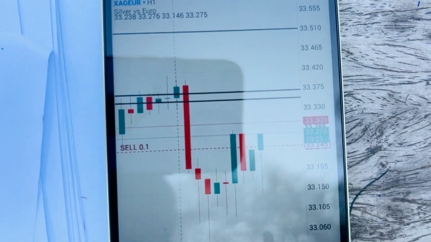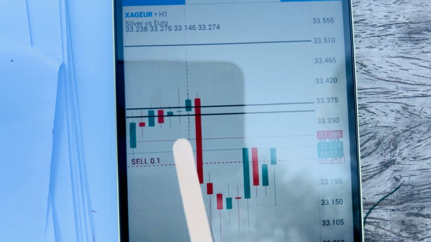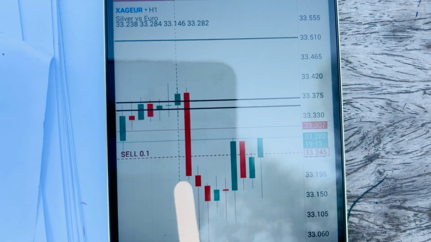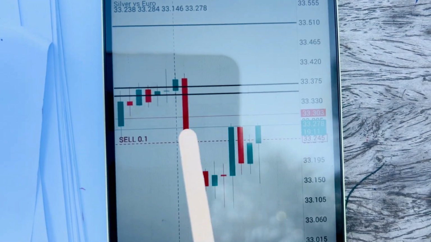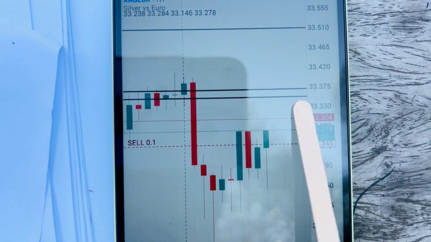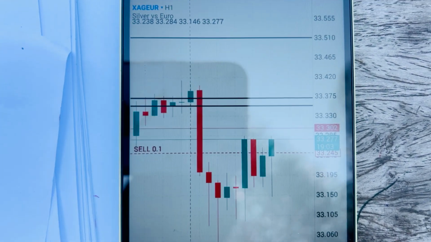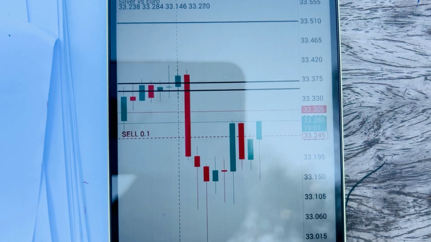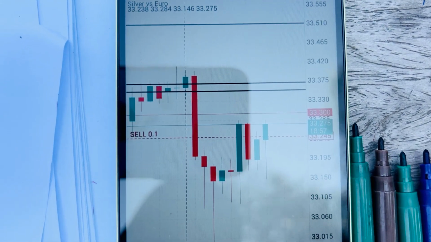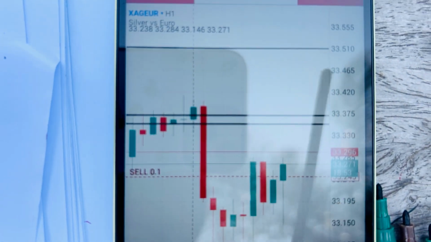So if you're someone who's interested in ICT, you can see your order block here, which is an engulfing candlestick showing massive supply, a massive sell. So all that we wait for now is for it to reach here, and then we take the sell. But before we take the sell, we must confirm using the indicators, the chart pattern, or the candlestick. I trust you understand. So if you have any questions, let me know.